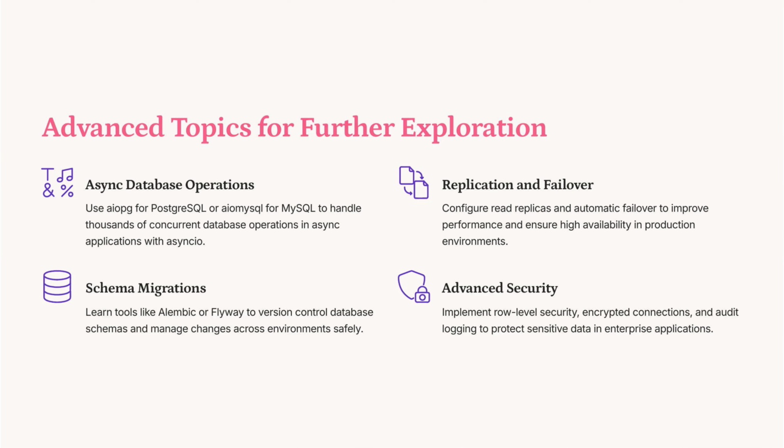Explore async database operations with aiopg or aiomysql for handling thousands of concurrent tasks. Enhance performance and availability using replication and failover strategies. Master schema migrations with Alembic or Flyway for safe version control. Implement advanced security measures like row-level security, encrypted connections, and audit logging to safeguard enterprise data.